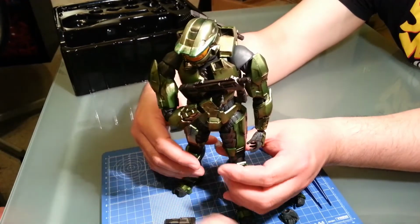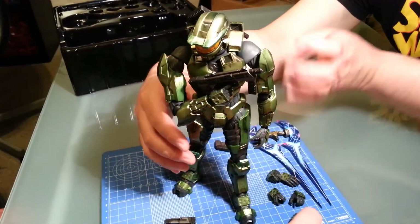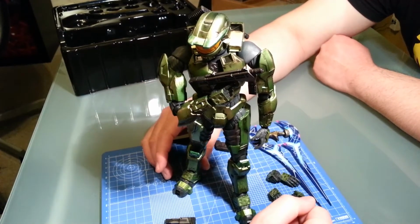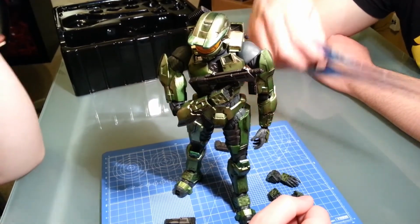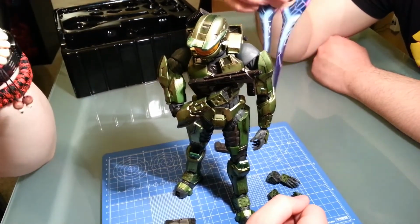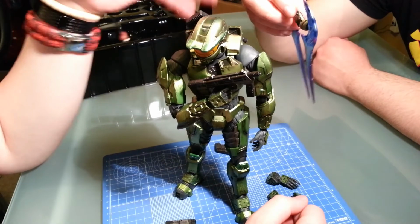He's not the cheapest figure in the world because he is Play Arts, and that's not cheap. But if you get him at the right price, I'd definitely say he's worth it. He's definitely good for a collector, especially if you're a giant Halo fan, and then you get a giant Halo figure.